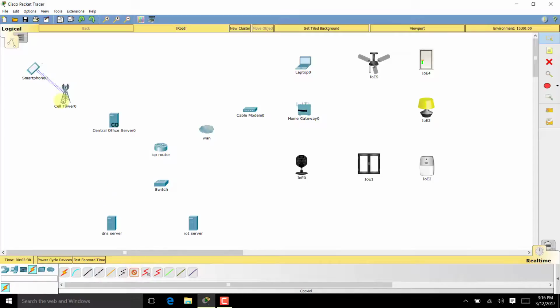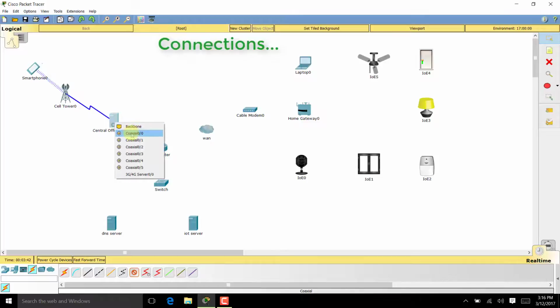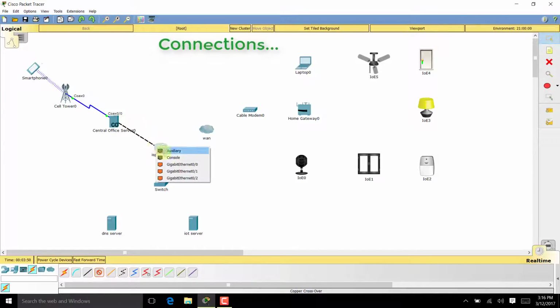A coaxial cable from the cell tower coaxial to central office coaxial 0/0, and a crossover cable from central office server backbone to ISP router gigabit 0/2. From the gigabit, straight through cable 0/1 to WAN Ethernet 6.